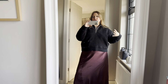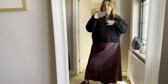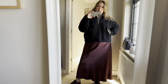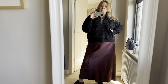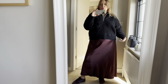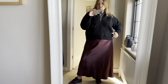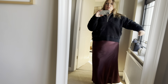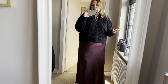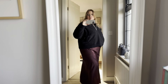If that one is a bit expensive for you, this gives a similar effect, but it's just a throw-on Borg sweatshirt from M&S. Really warm. I got it big so that I could wear a jumper underneath. It's really comfy. It's a bit shorter and cropped, but not too much. And as I said, this was about £35. I've thrown it in the washing machine a couple of times. It goes great with joggers, and it can make something like my satin maxi skirts a bit more casual. So I've actually been getting a lot of wear out of this one.